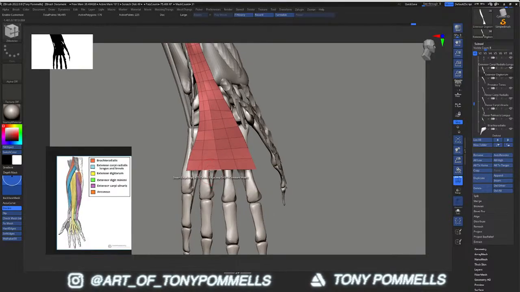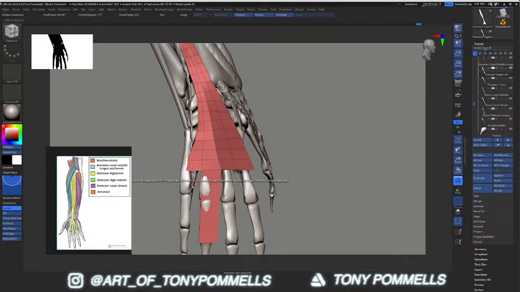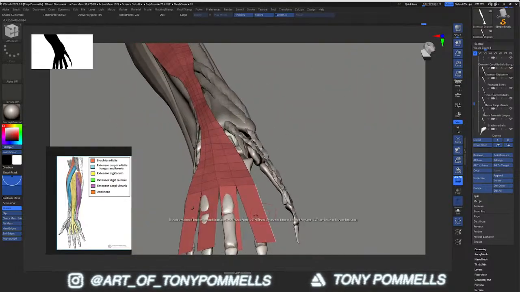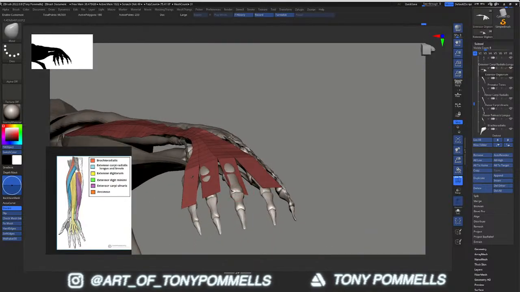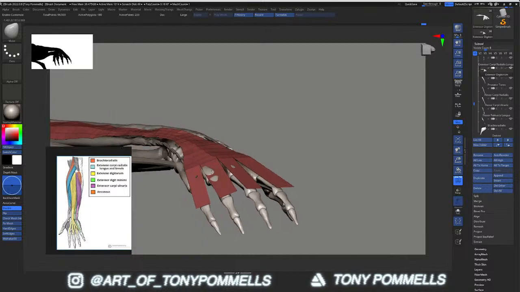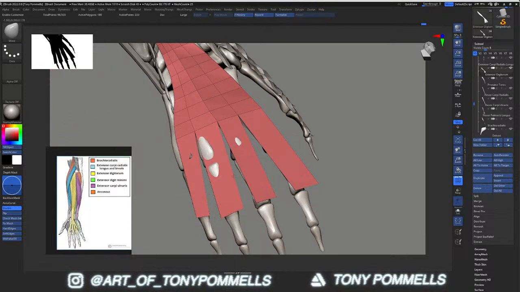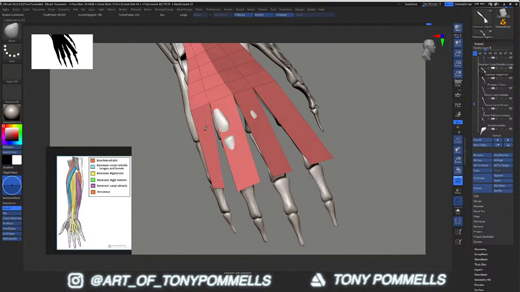And extrude. Nice. Let's just make this a bit smaller. Okay. So it's a bit smaller.